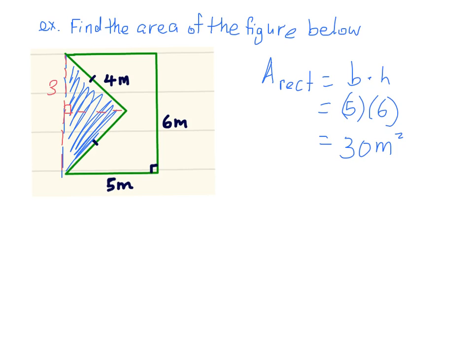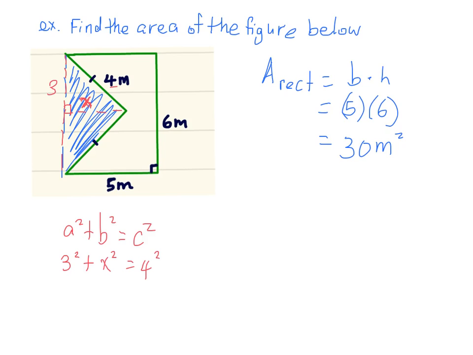So let's call this h because it's the height of our triangle. Actually, no, let's call it x because we already have an h on the page. All right, so remember the Pythagorean theorem tells us that a squared plus b squared is equal to c squared, and a and b are just sides of that triangle, and c is the hypotenuse right there. Okay, so 3 squared plus x squared equals 4 squared.